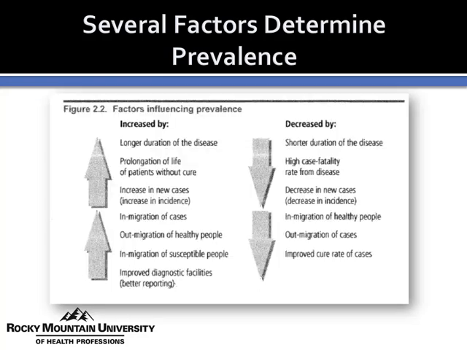Take a moment here to look at factors that influence prevalence. These should make sense as to why prevalence would increase or decrease within a defined population. So I'm going to give about 5 seconds of dead air. When you hear dead air, pause the recording and read through these now. Okay, so I'm assuming that you had a chance to read through those. If any of those don't make sense, let me know.